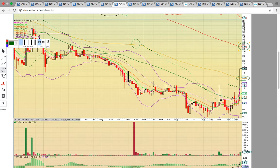Notice back here in November when it closed above the 50-week moving average, it did pull back for 3 weeks in a row and test that middle Bollinger Band before it headed higher. So keep that in mind. The candles could work back into the bands. Notice the candles did close above the upper Bollinger Band. If they do, the EMA4 is way down here at 124.